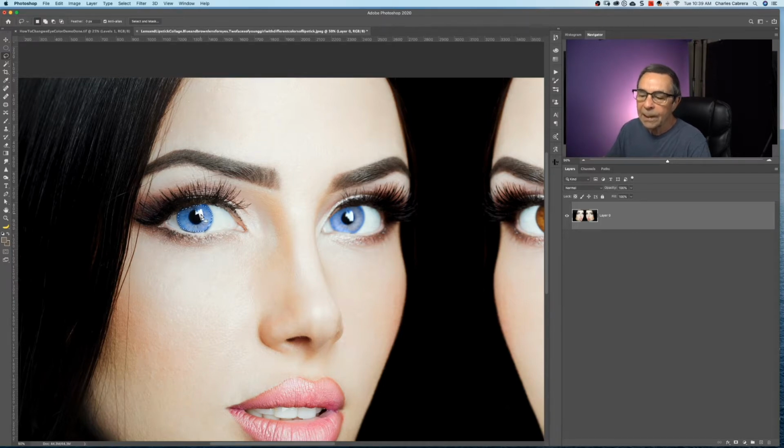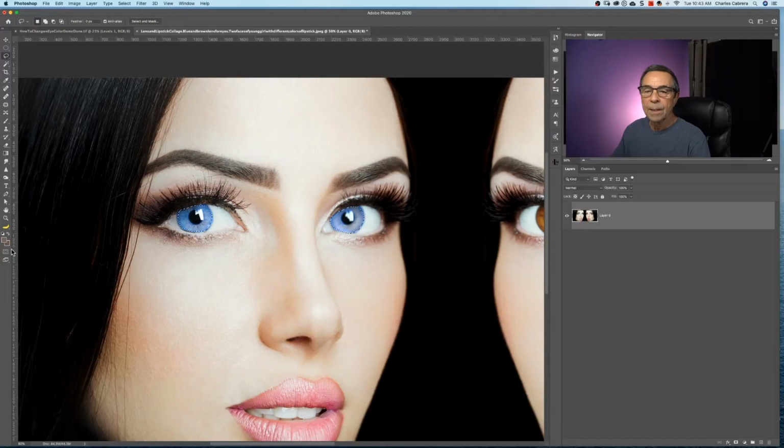Okay, that's one selected. And if I hold down the shift key right next to the lasso tool, it turns into a plus. That tells Photoshop that I am going to add to this selection, and I can continue going around the other eye, and as you can see, it's not perfect, but that's okay. So now we have both eyes selected.